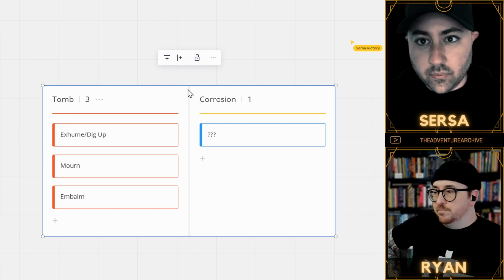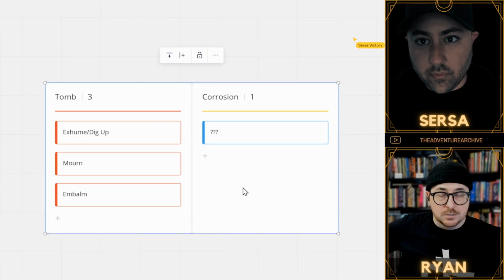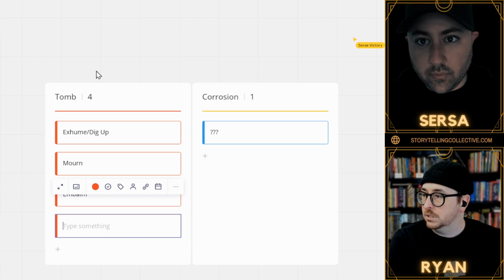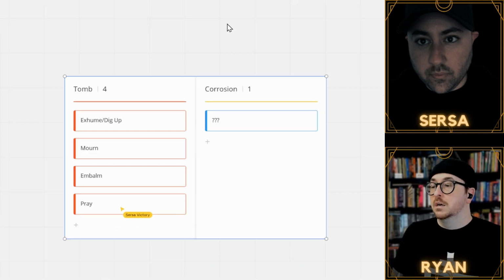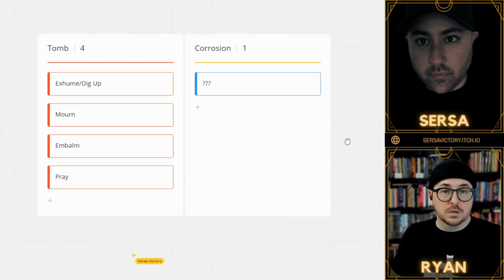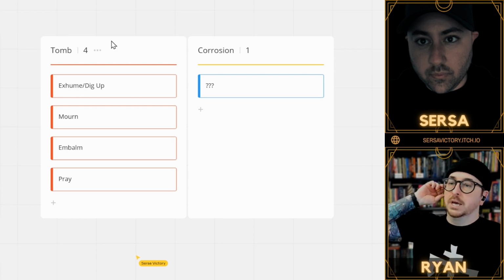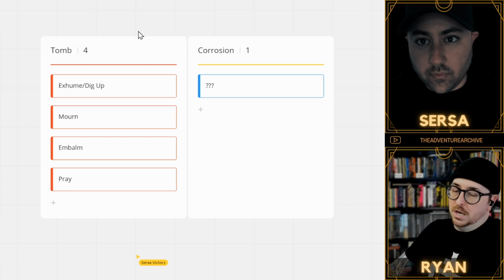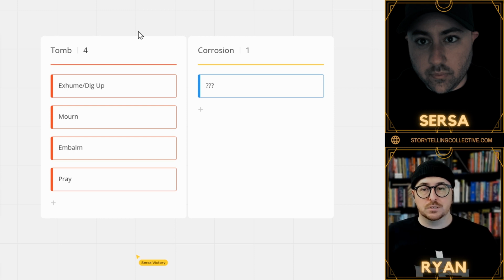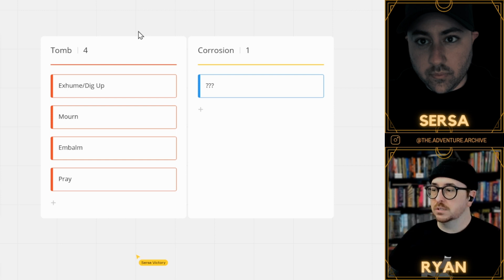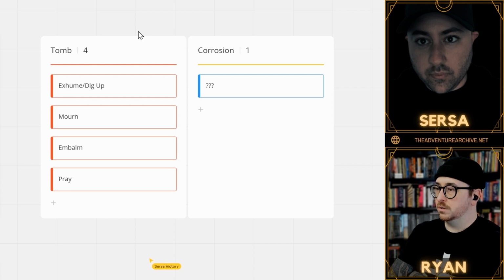Love it. So what's another idea you've got cooking? Well, again, Jason, when he put pray in there, I was like, we're really popping off. Ooh, what is that? I really like that. Because regardless of the direction we go in for what this ends up looking like overall, whether it's a crypt full of spiders or a mausoleum full of different things, I think praying in tombs fits across all kinds of genres and potential religions or cultures. I think that really fits a lot of different things that we could do there.